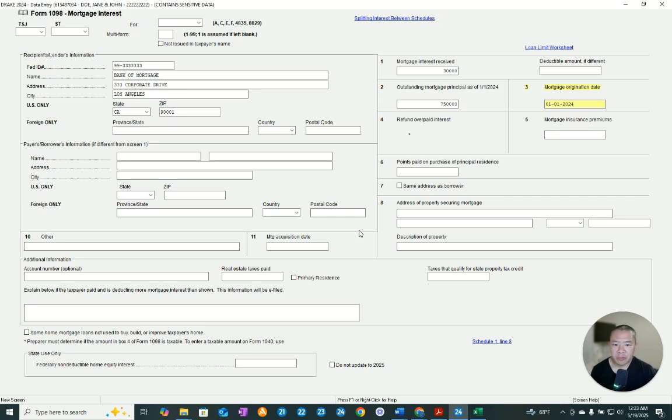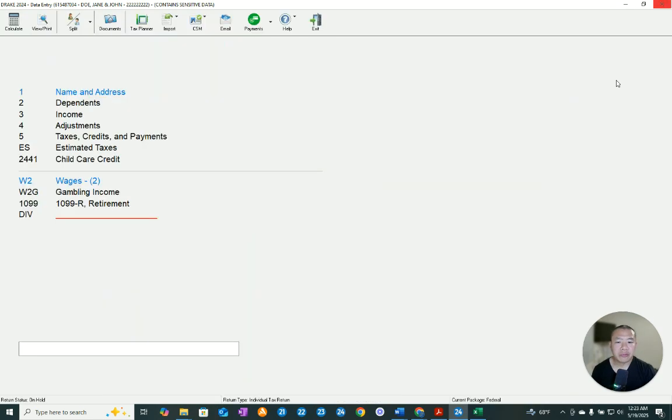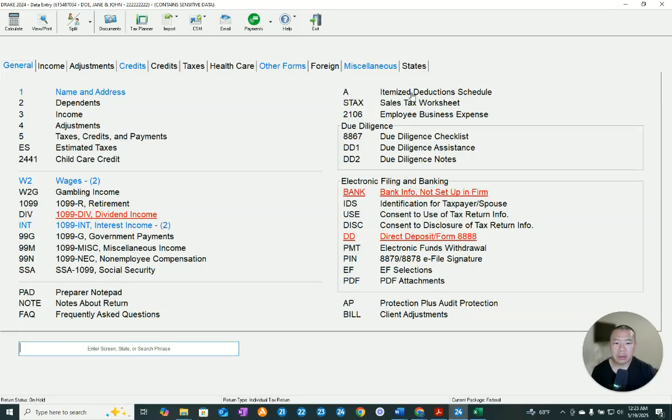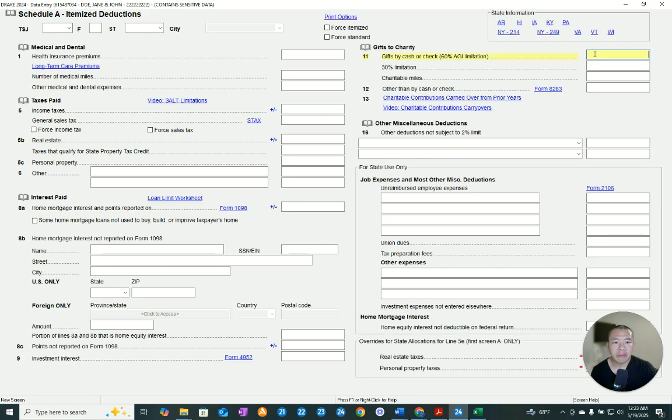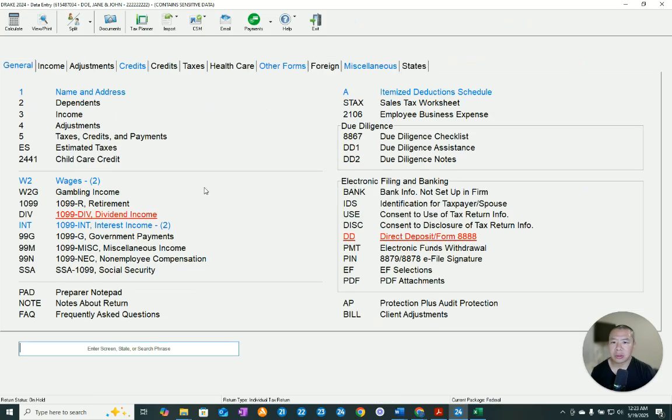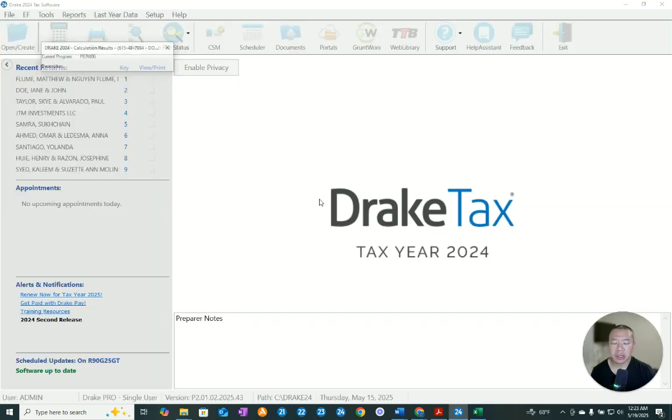Assume that it was 2024, and this is where you put the taxes, if there are any. Some 1098s have it, some don't. We'll say it's a primary residence. And I think that should be good for that. And then $500 right here. And I think that's all we're changing. Let's see what it looks like on the first page.